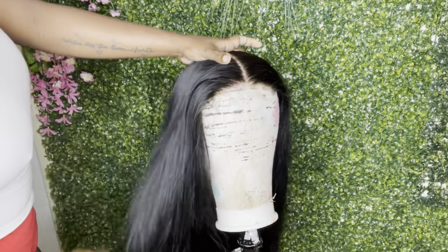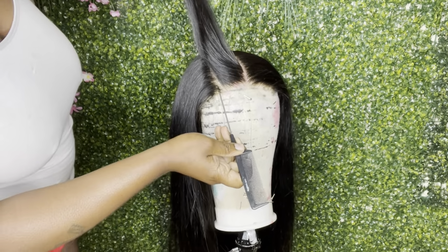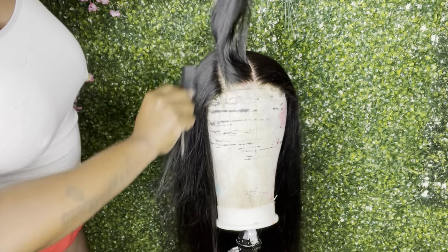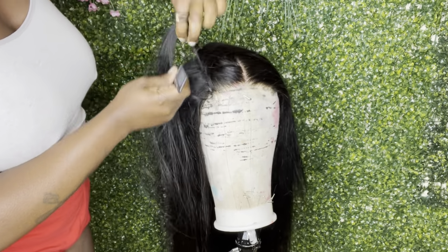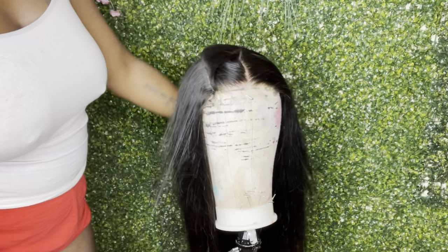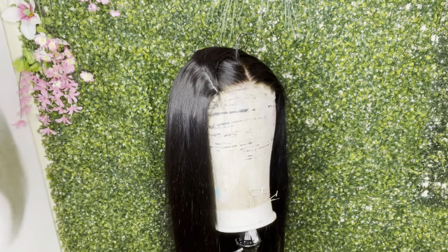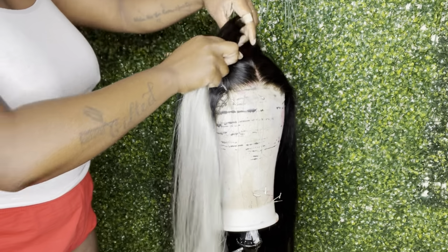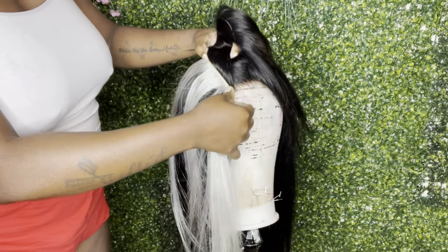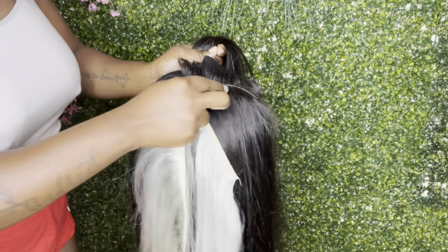So here is pretty much part two of this video, and this is actually getting the highlights into the wig. Now, this is very beginner friendly because if you are a person like me who does not want to sit there and take hours just to highlight blonde and gray pieces, this is a perfect way to create any highlighted look in your wig without having to do hard labor work, okay?